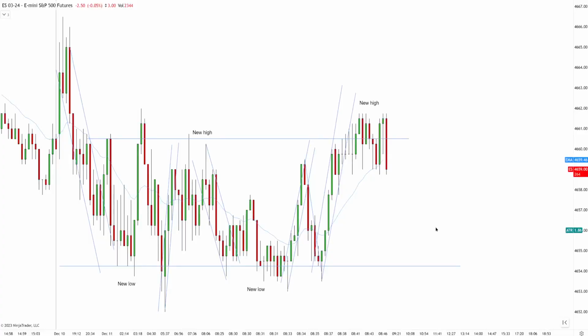In this video, I'm going to be sharing with you a scalping session with price action trader. We're looking at S&P 500 mini futures, and the structure of the market is indicating a trend range. Right now, I can see there is a strong support at the bottom, resistance at top, and when I'm trading in trend range, my goal as a trader is to look for setups at the bottom and at the top because we want to buy low, sell high, and I want to fade the breakouts.